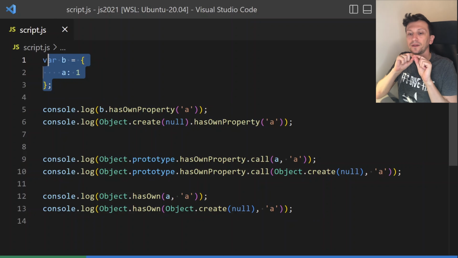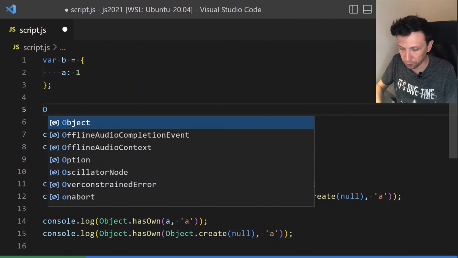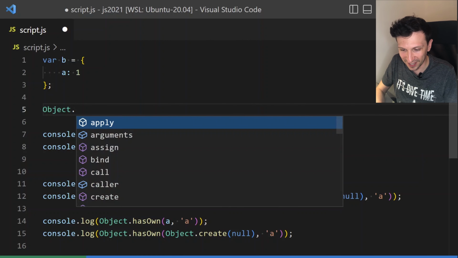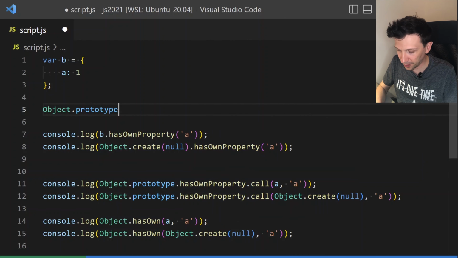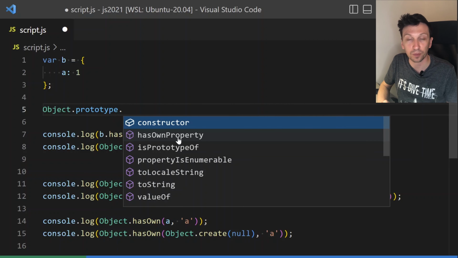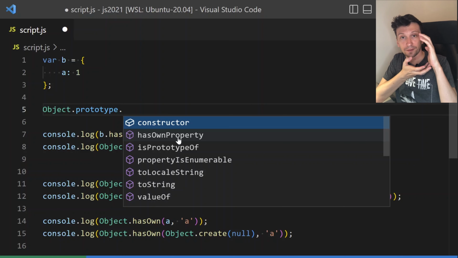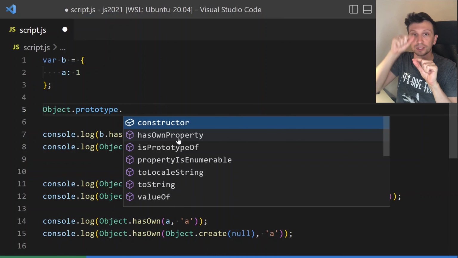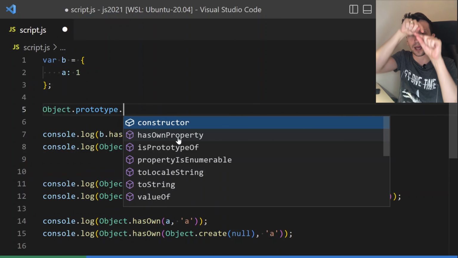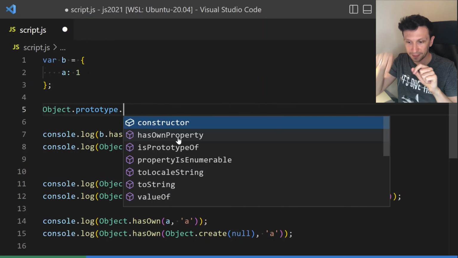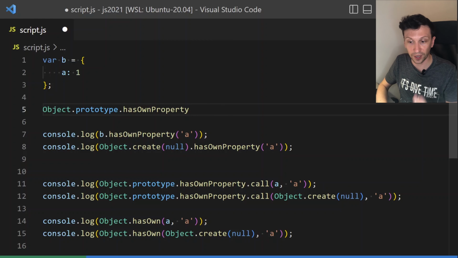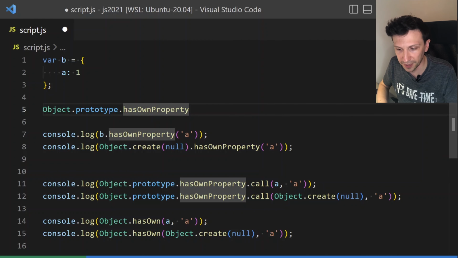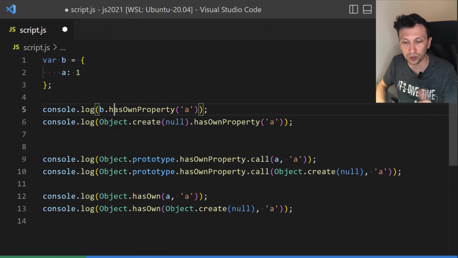It will work because all objects in JavaScript inherit from this global object, Object with a big O, and it has a prototype, and inside the prototype we have this hasOwnProperty method. If you have this link in your proto, JavaScript will check your object first, see there is no method, then go to the proto link and find this object. It will find the method hasOwnProperty and call it. And that's why it will work and return true, because object B has property A.